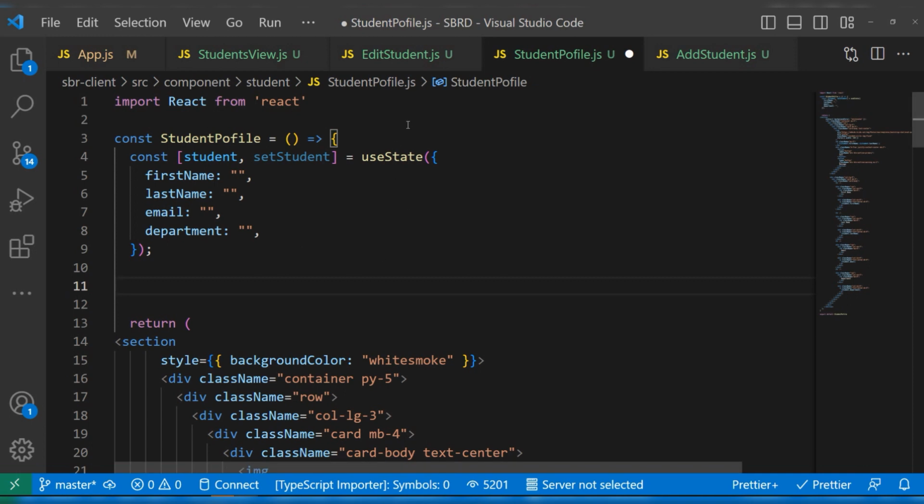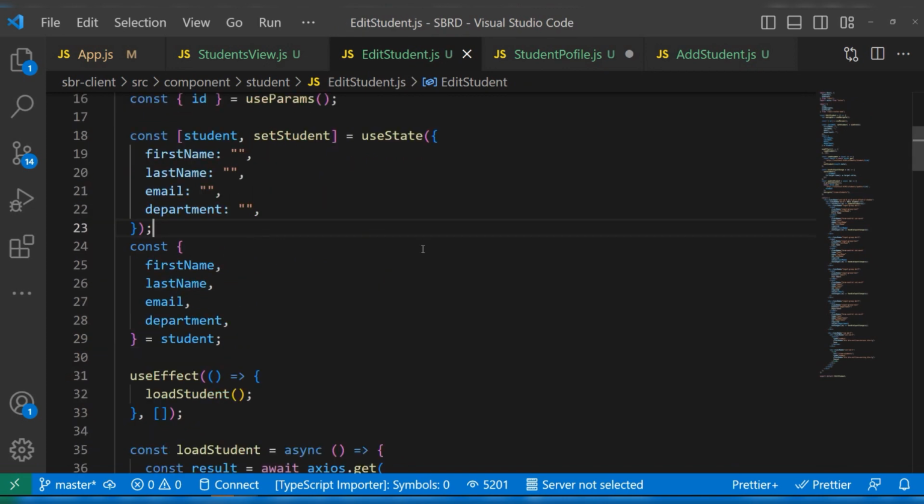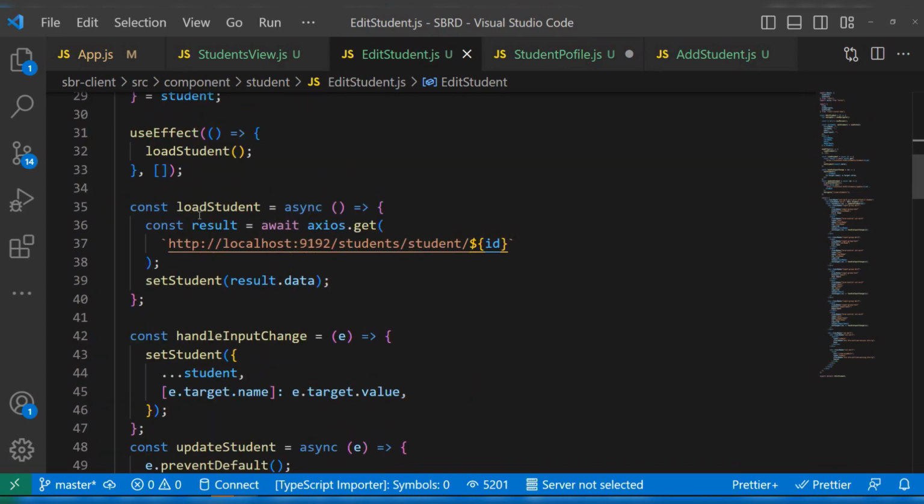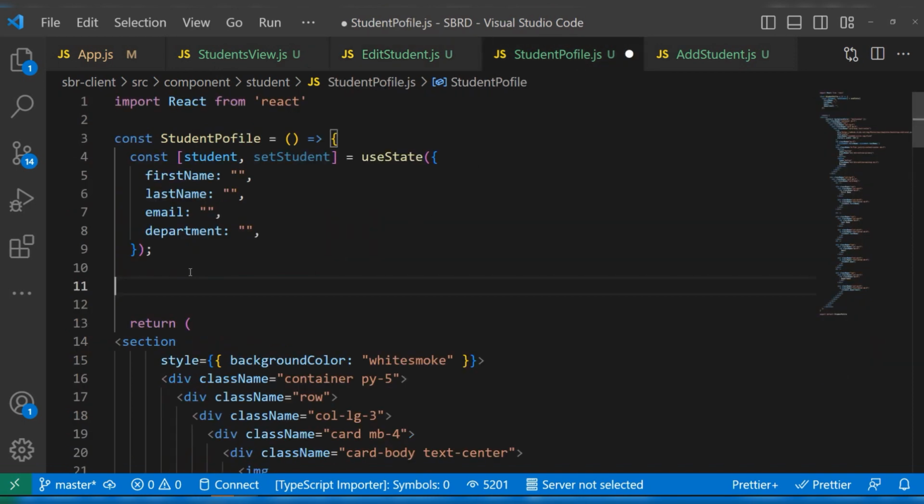Now, because this one is a single user, and right now when we are editing a user, we actually got a URL that loaded a single user from the database, and this is exactly the same URL we want to use here. So there's no point wasting time typing it again.